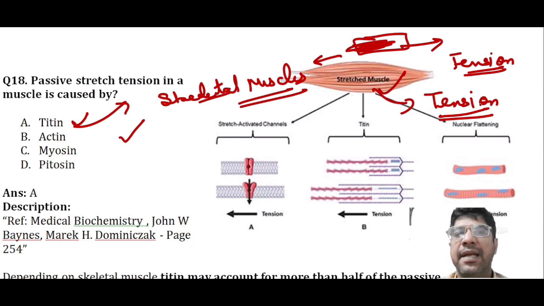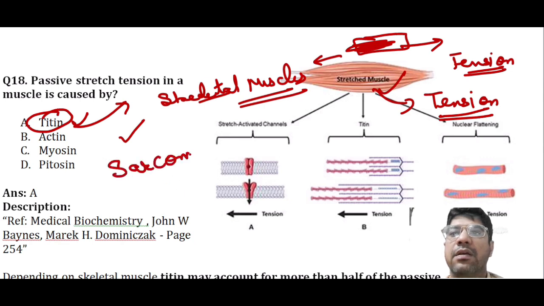Now let us relate it to titin. So titin, we know, is a protein that is in your muscle. It is a special type of rubber band within your muscle fibers. Each muscle fiber is made up of small units that are known as sarcomeres. So when you stretch your muscle, you are stretching the sarcomeres within the muscle fiber. So titin is like a special rubber band that plays a role in this process. When you stretch your muscle, titin resists and creates a passive stretch tension.